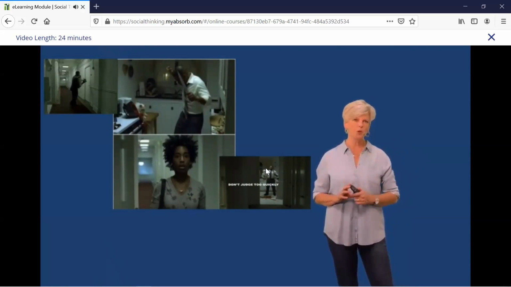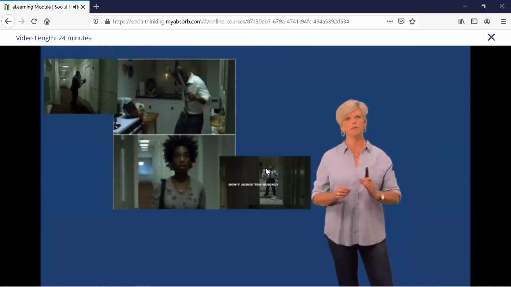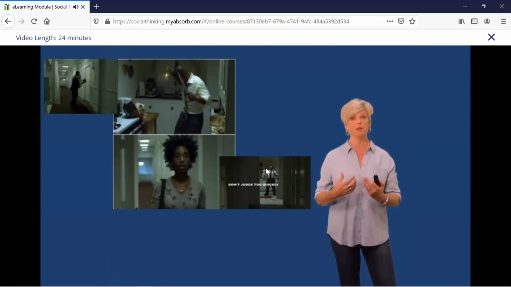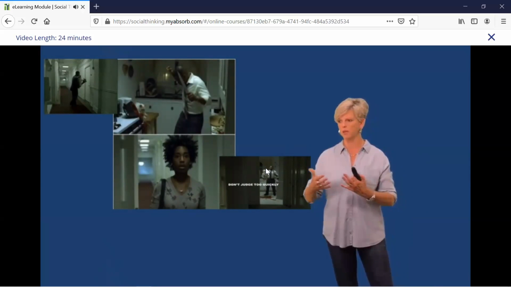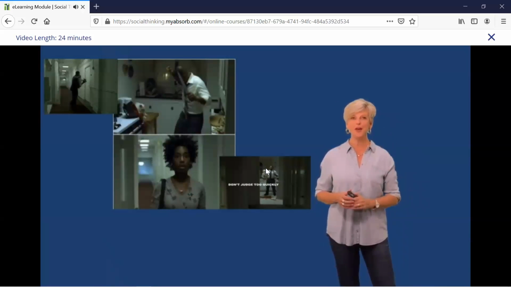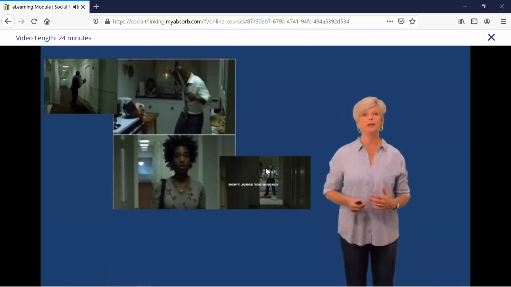If you're cueing into those sorts of details, then that's going to drive the interpretation and the problem solving and decision making that you do in order to make this response. So that first level, that social attention, is key because it's driving your interpretation, your problem solving, and your responding.